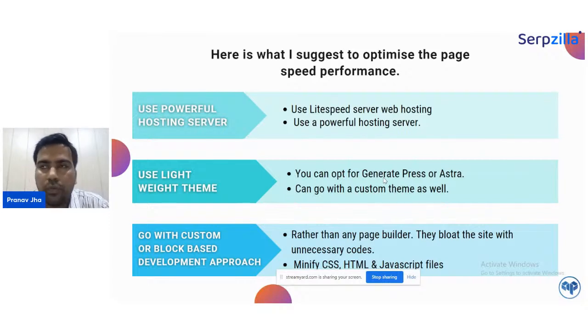And try to avoid page builders, if possible, right? I know page builders are very important and everyone is using them, but what I have experienced is, with page builders like WP Bakery, it's very good from a layman's perspective. It makes your work much easier, but it always brings some sort of extra coding, extra stuff. Because if you are seeing your content in a beautiful way or a better way, that means something is being used from a coding perspective, right? So try to avoid it, try to do things in a normal way, without unnecessary plugins, right?